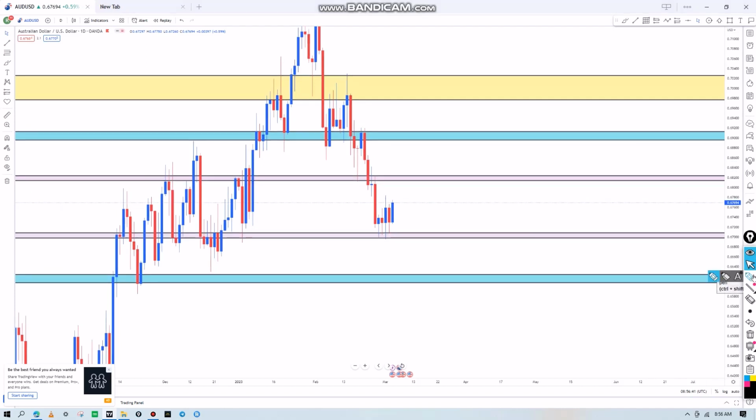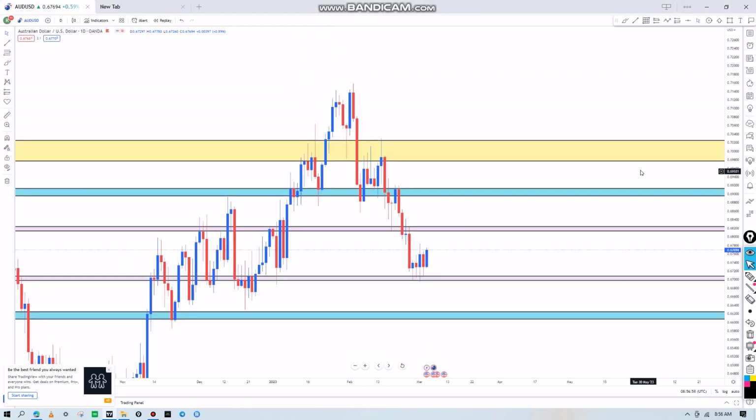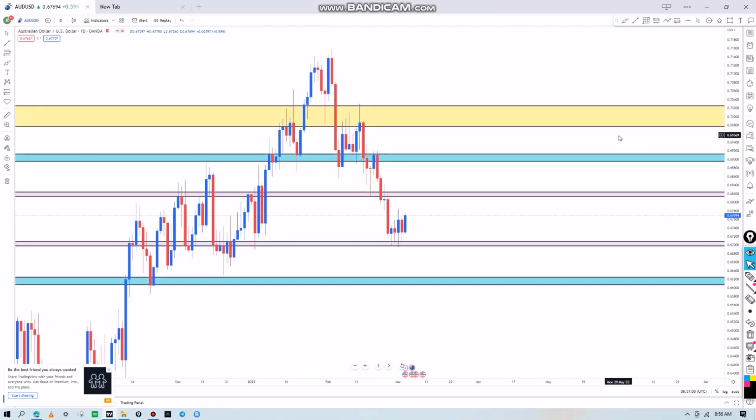Now, on the daily time frame, look at this. We are seeing a series of lower lows and lower highs. This is a lower low on the daily, this is a lower high, this is a lower low, this is a lower high, this is a lower low, and the price going up to create a lower high as well. So the daily is also giving us a nice downtrend, meaning that the daily is also going in line with the overall direction that we predicted.